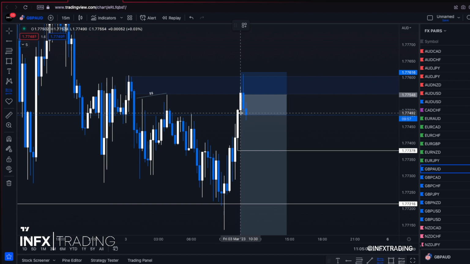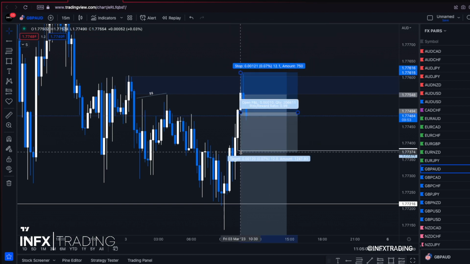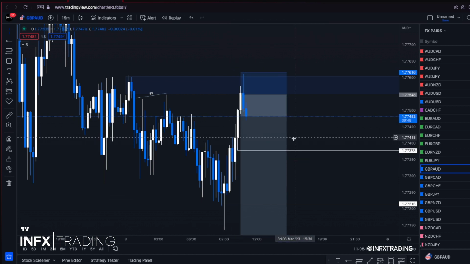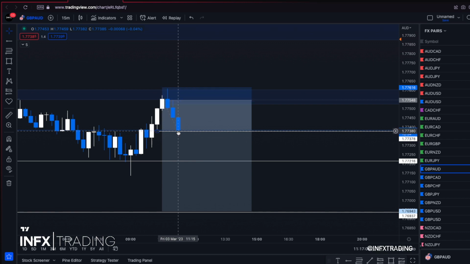And if I were to put in a 1-to-1, that should take us about pretty well just on that wick there. So I'm going to keep this running, and first TP is now down at this line here. So let's see how it goes. Alright guys, as you can see, we've just hit first TP, or we're just off it. I've already taken it out, secured that. Stop loss is at break even now, and we're going to let the rest run for the rest of the day, and hopefully get down to our full TP down here.